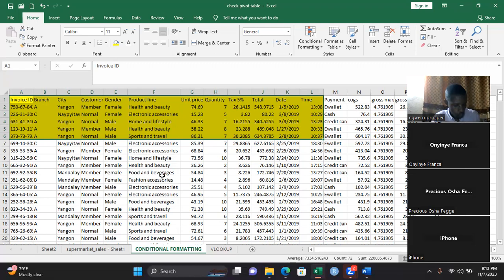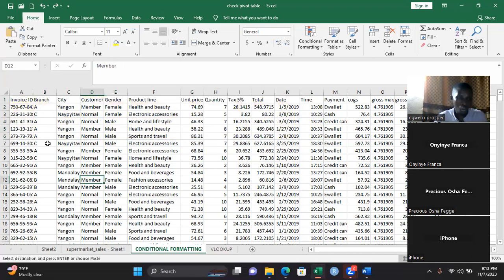But what I want to achieve is that I want some records to be differentiated from others. So I will now use conditional formatting as a function to differentiate them from others. For example, a company can define their parameter for making those entries appear in that form.